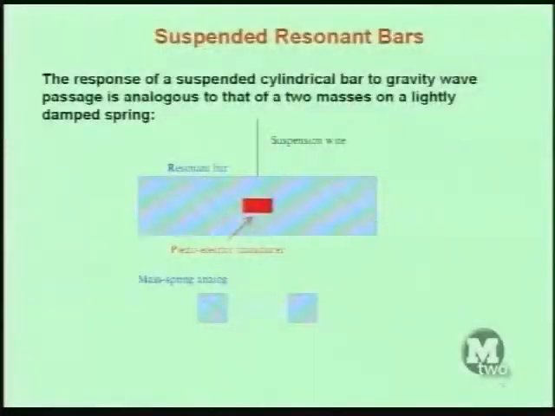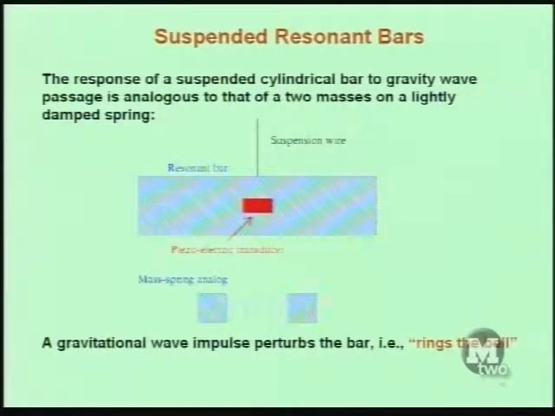If you place a piezoelectric transducer at the center of this bar, a piezoelectric transducer is something that converts strain into an electrical signal. Oops, I'm in a bad spot in the auditorium, getting a little bit of feedback. Then you can generate an electrical signal that measures how much this bar is getting stretched or compressed by the passage of a gravitational wave. There's a mass-spring analog. Imagine two masses attached by a spring. A gravitational wave comes along, pulls the masses apart and lets them go. They'll just oscillate for a while afterward. In some sense, one is ringing a bell.